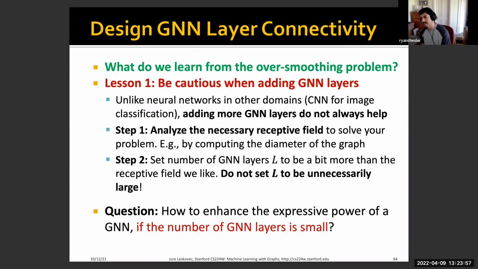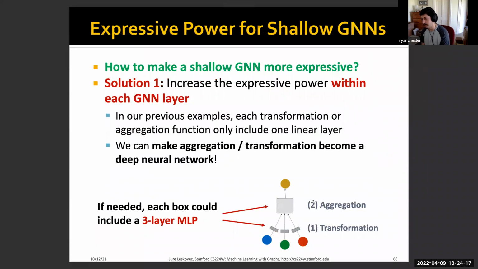So then the question is, if we have this simple graph and we want complex representation of the features, but we don't want the total coverage of the graph, how do we do that? How do we get something that's significantly expressive but doesn't have too much interconnectivity? What we've done up to this point is just a single linear layer to encode the message, and we've done a single aggregation function to pull all of those together. But in actuality, if we want those deeper relationships and we're constrained to say three hops in the network before we start over connecting everything, we can make these message functions and the aggregation functions more complex.